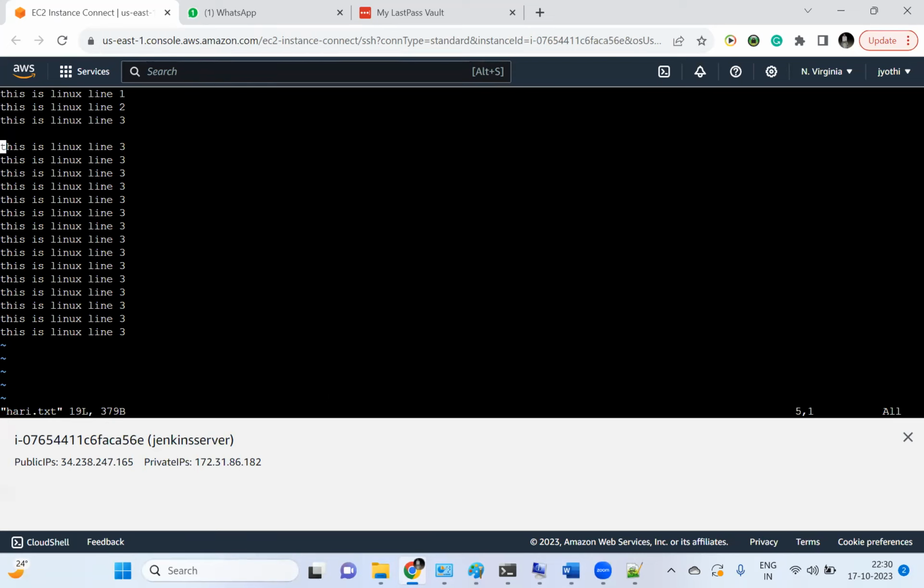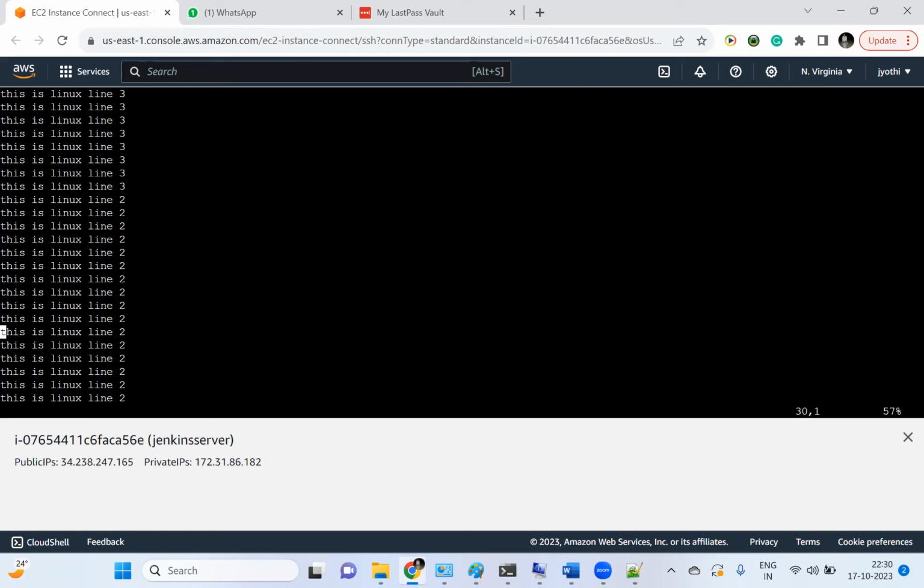Something like, I want to copy this line. I copy this line. I'm at the end of the file and now I'm trying to paste it. If you use paste once, it will paste it one time. If you use it two times, you can paste it two times. So now I am in the command mode.